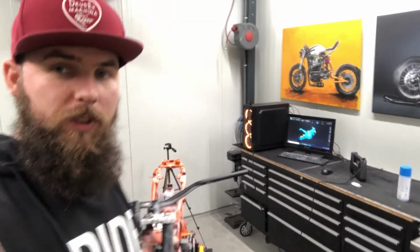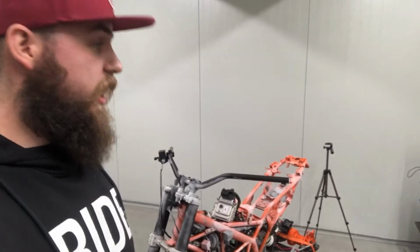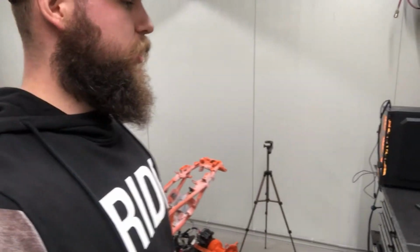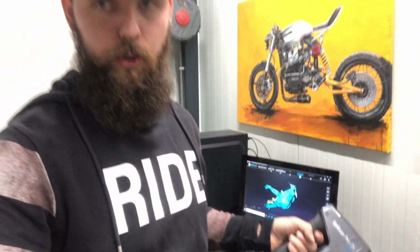So that's it. That's how I 3D scan. If you might just be interested in having a 3D scan, or you have a particular project for which you would need one, or you would like one, just feel free to contact me, and maybe I can do something for you, or I can help you.